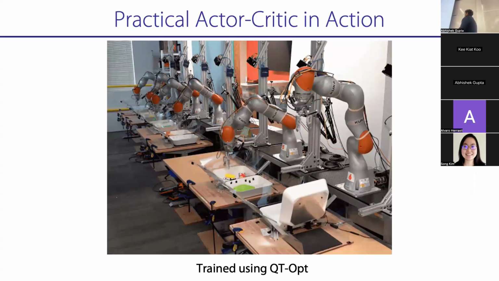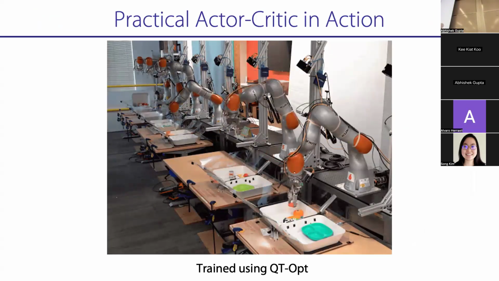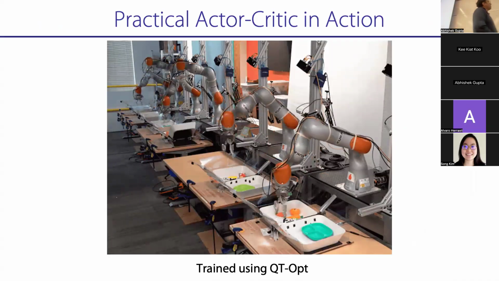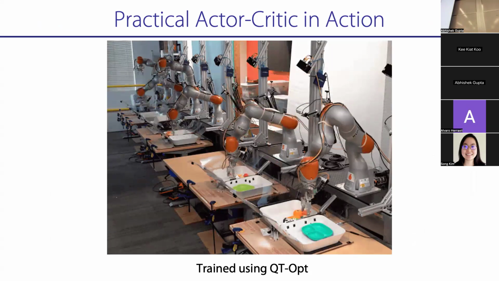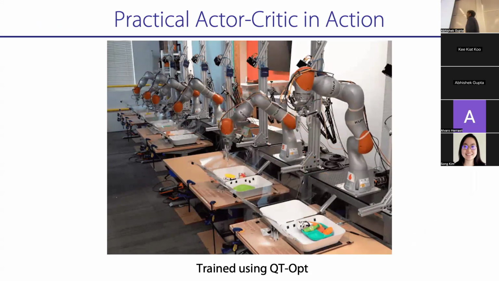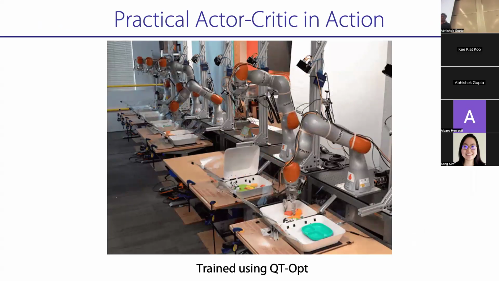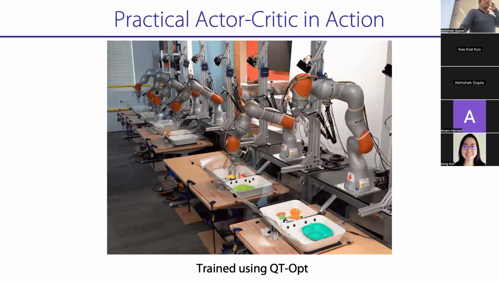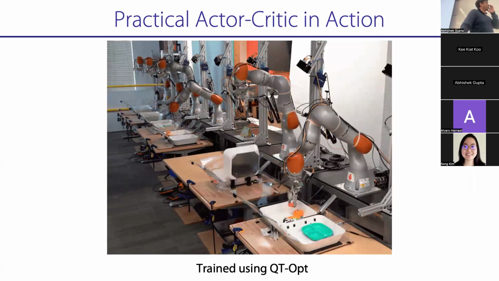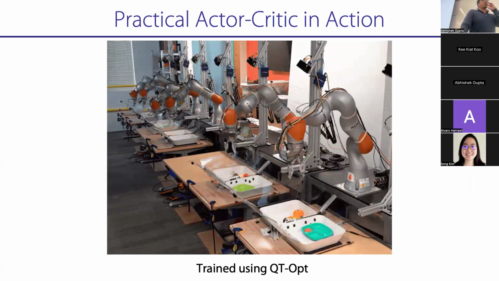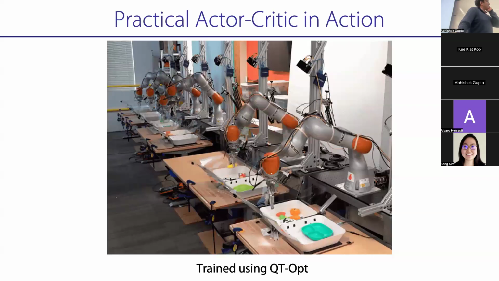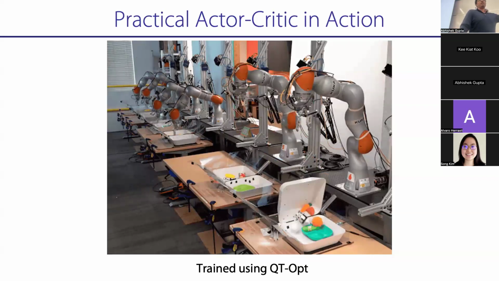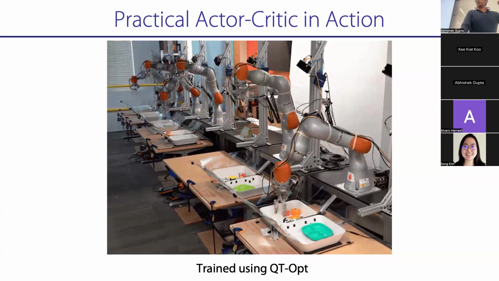Okay, there's this work in practice. This is an example from Google from like 7, 8 years ago. They had this thing called the arm farm, where they had like 14 robots that ran all the time, collecting data all the time. And they used the silly strategy of just blasting the maximization of the Q function with samples because they're Google and they can throw TPUs at it. But it kind of learned to do a bunch of cool stuff just with brute force of off-policy RL in the real world.